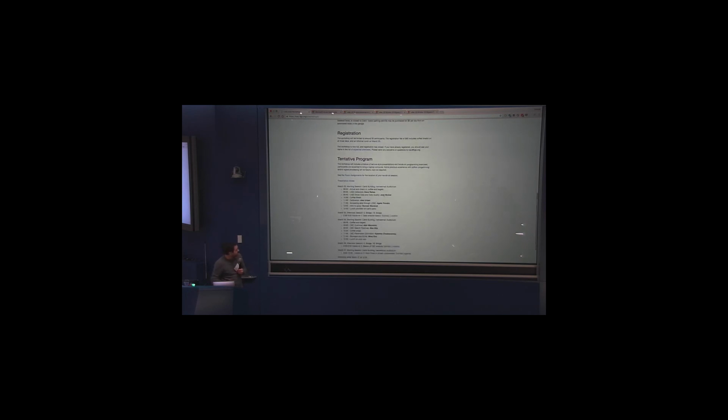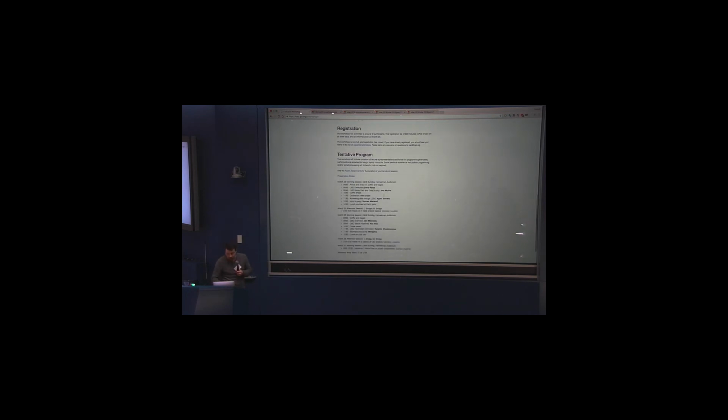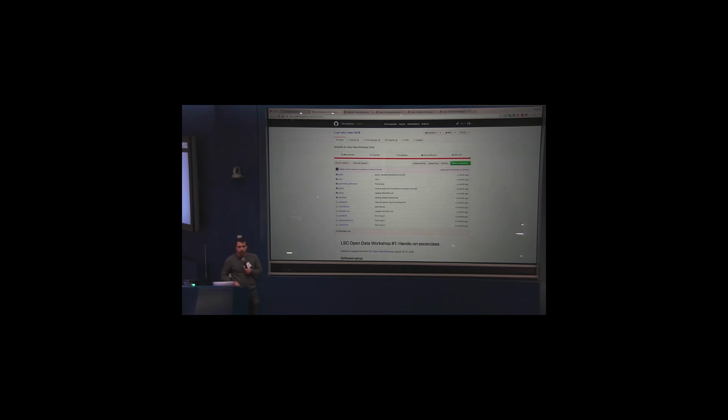It was kind of similar to this, where we had some talks in the morning and some tutorials, but if you go to the link that says tutorials, you get to a GitHub repository of mainly Jupyter notebooks, which build on the existing notebooks that the Open Science Center have already put out. The first set of notebooks that were put out with the first public data releases were not particularly real-worldy.